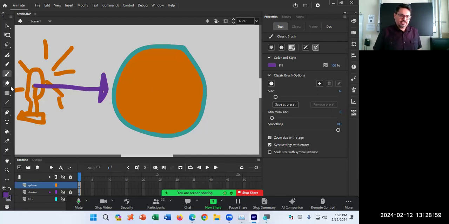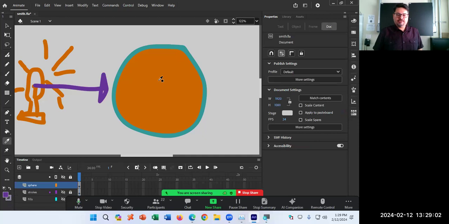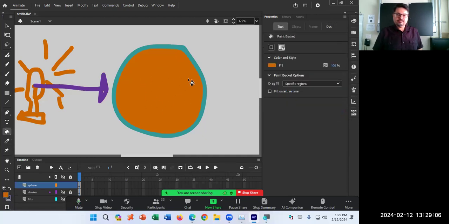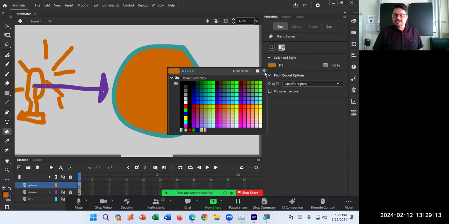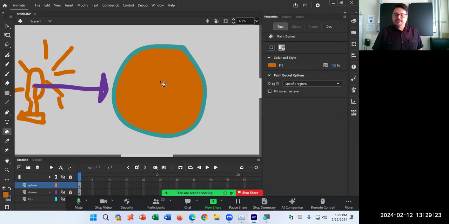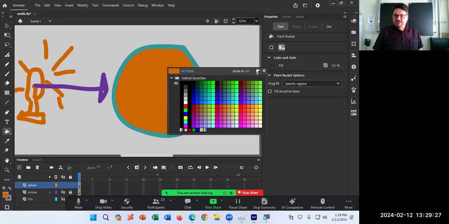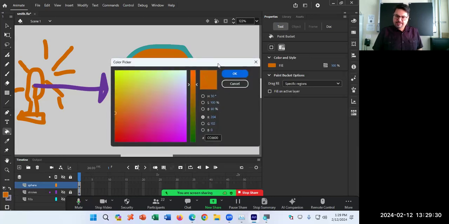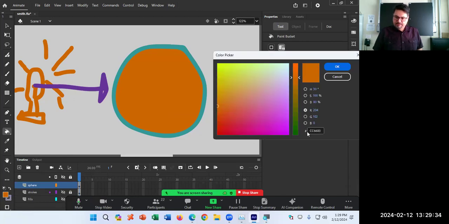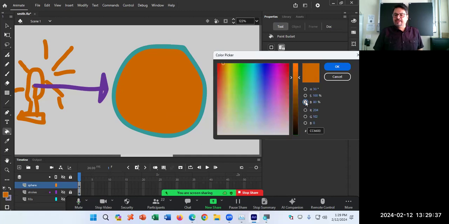So let's get advanced here. With the eyedropper, I'm going to sample my original sphere color. Under the colors and style properties, click your fill color, and then you have this little color wheel, which is also a color mixer. I want a brighter version of that color and then eventually a darker version. First grab your color, click on fill, click on that little color wheel there. We have several ways to mix a color: HSB, RGB. B for brightness. If you select the little B for brightness, with my current color, now I can select a brighter version or a darker version. This is one basic way of coloring and shading.